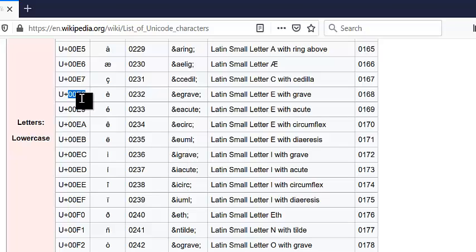It is 00E8. I am saying that it is a number because although it includes the letter E, it is written using the hexadecimal system. If you don't know what the hexadecimal system is, you will learn in other modules of this course, but E is basically equivalent to number 14 in our decimal system.